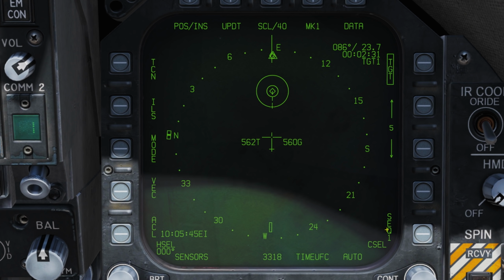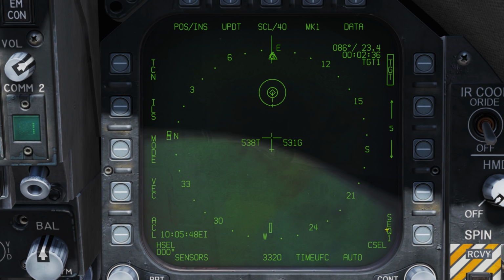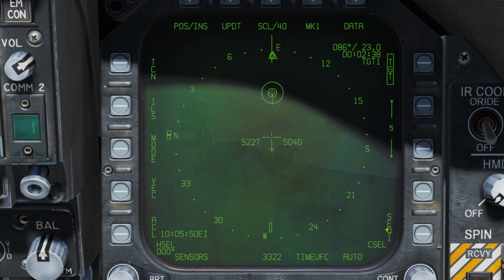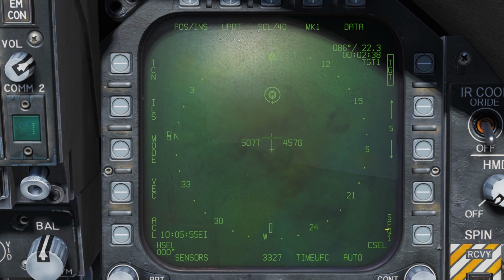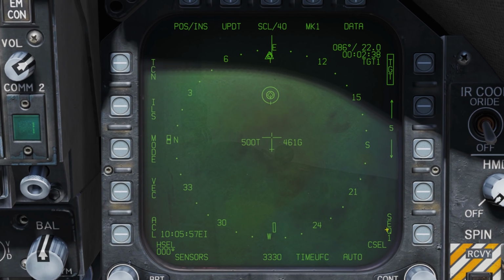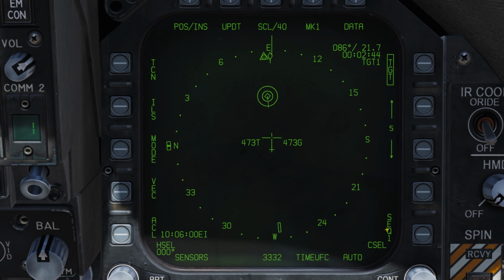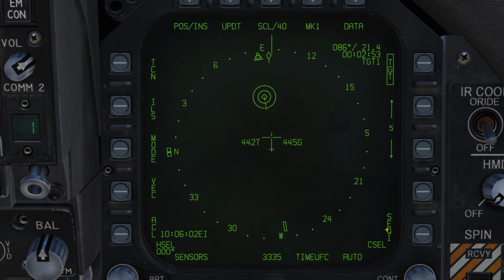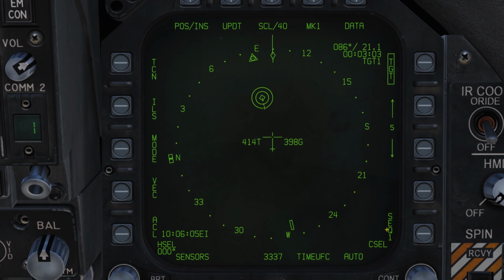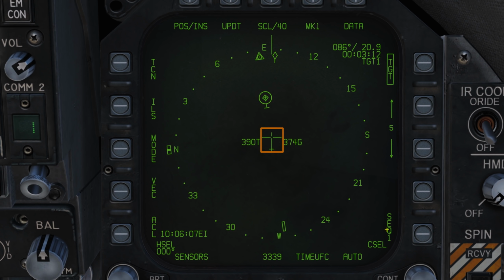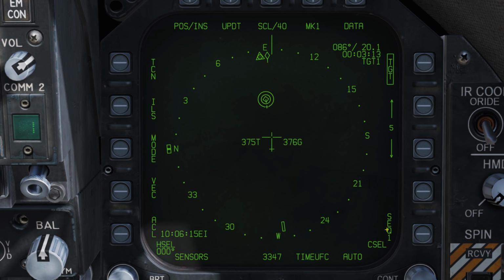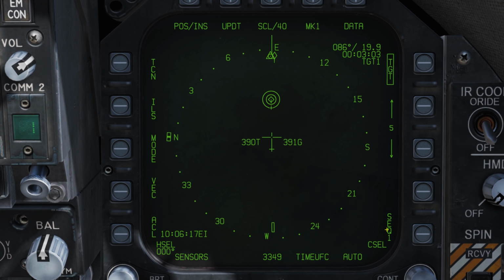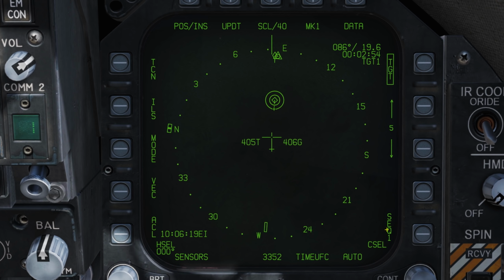Treat releasing a JDAM much like launching a missile. The faster and higher you are, the more energy it will have, so the greater the range and maneuvers they can make. Note that these circles will expand and contract as you move around, and they dynamically represent the parameters for release. Once our aircraft, represented by a cross in the center, passes within the two circles, we are within range and are ready to deploy our weapons. If you find yourself with a circle that is far too small, you may have to add some more airspeed or altitude before you perform your attack.